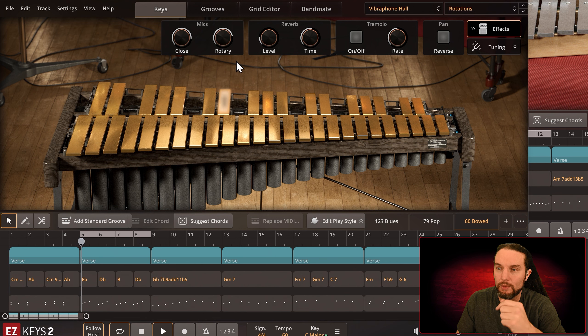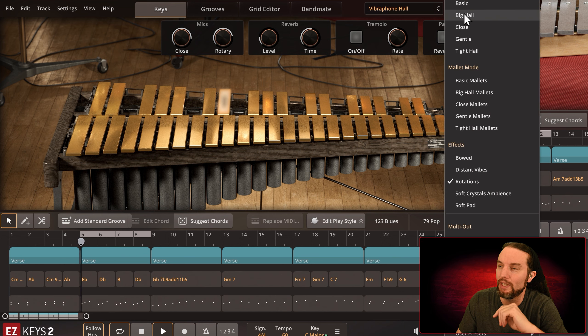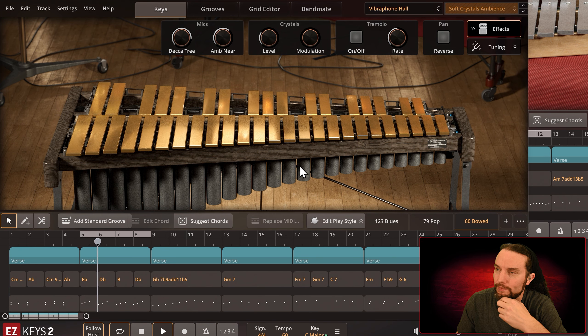This is the first time we have an extra effect — there's a Rotary under mic. I wonder if that's a speaker cabinet like the Leslie. Rotary is different than tremolo — tremolo is not even activated. Let's hear if this is a rotary speed or volume — it says 'level' right on it, so we can at least control the volume of the rotary effect. Turn it off, max it out. And here's another effect: Soft Crystals. Great sustain — pad-like sustain — and if you listen to the end of the tail of the note, that crystals thing is what it is obviously. It's fun modulation — it makes it wobble a little more.